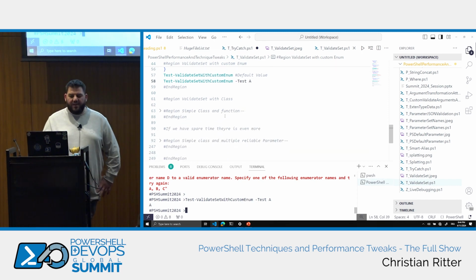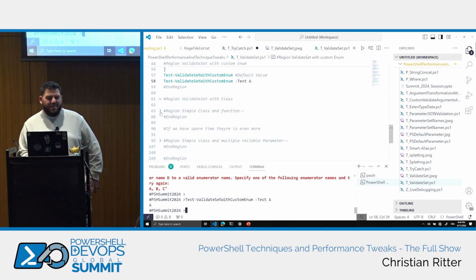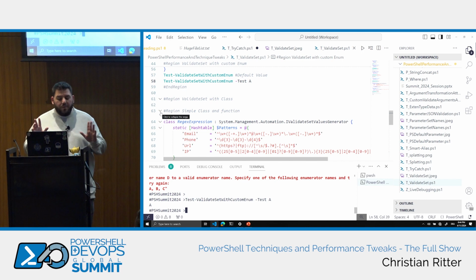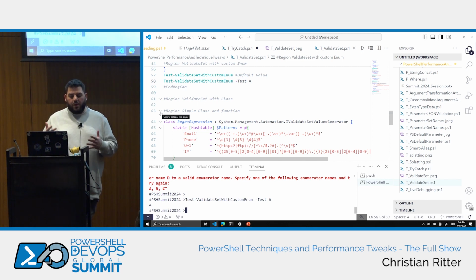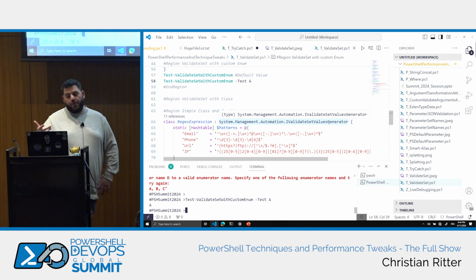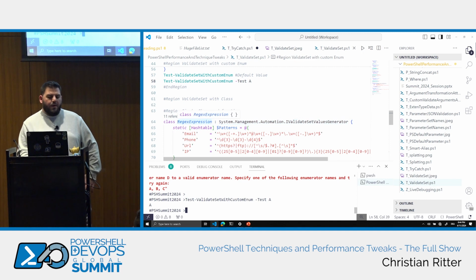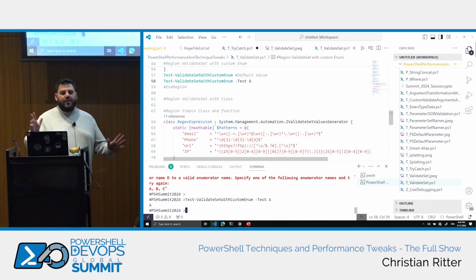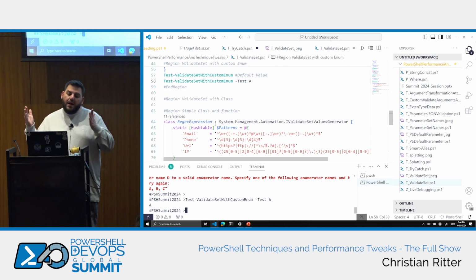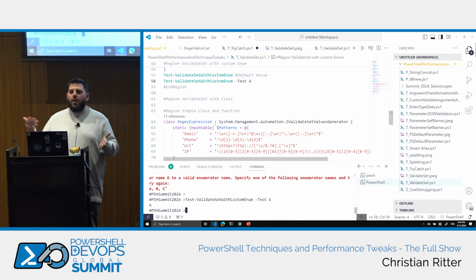Now it gets a little bit more fancy. Writing some classes. I know we all love .NET. That's the reason why we stick so heavily to PowerShell and the commands. But let me get it straight. We can really make good use of it, because there's a class, IValidateSetValuesGenerator. Easy to say, easy to write, easy to remember. Then I define here a class, RegexExpression. This is just an example. If you are not familiar with regex, shame on you, but shame also on me, because I know AI engines who could do this for me, or I go to Matthias.